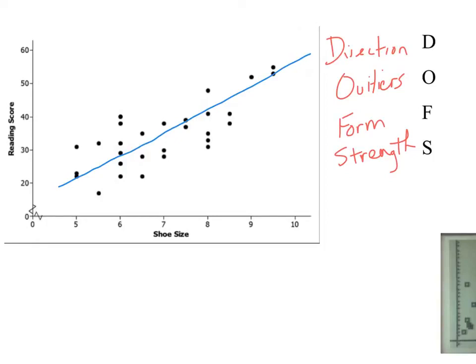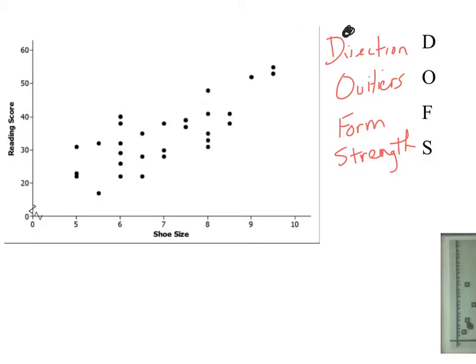Okay, let me go back to outliers. We talked through outliers in our univariate data, and they mean one thing. They mean something a little bit different in bivariate data. Imagine we had some kid, a really smart, good reader, who also happened to be a very tall student, and they missed the day they were tested. They were tested later, and they tested way up here. Big shoe size, a 6.5-foot kid with a really, really good reading score.